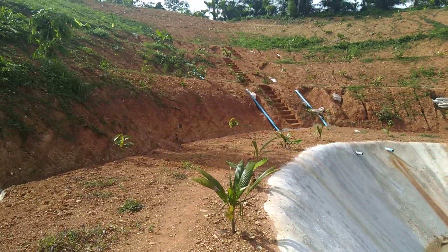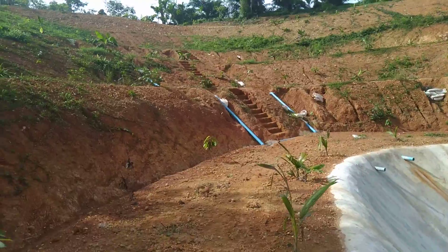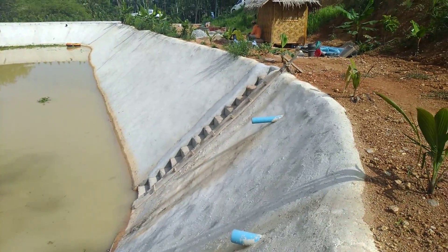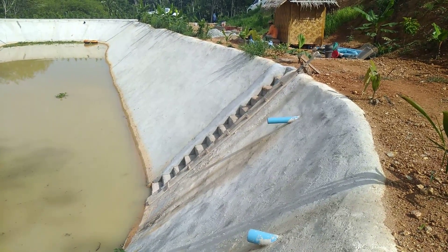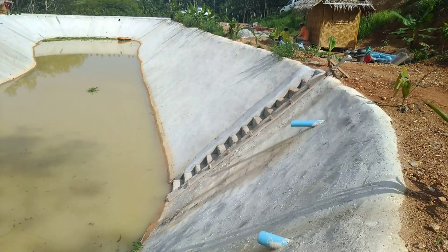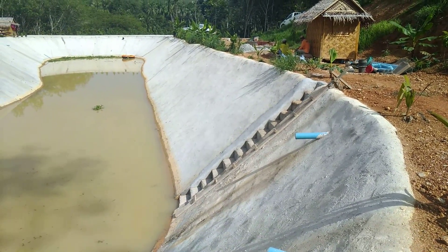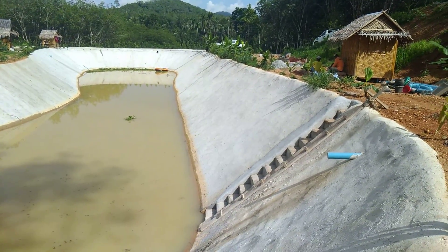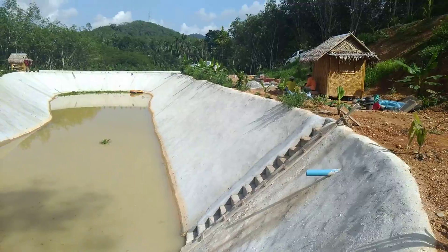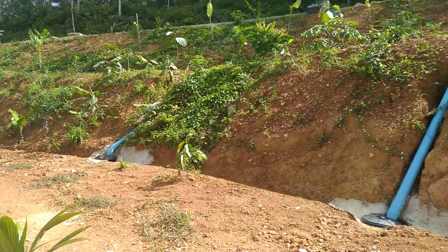Here we have these marvelous steps, because it's hard getting around here. I had them build some steps to get down to the swimming pool, whatever level it might be. Hopefully it's going to be all the way up to the top in the next couple of months if the rainy season turns out to be rainy. So far it hasn't been, so we've gotten a lot of work done — because when you have cement, you don't want rain.